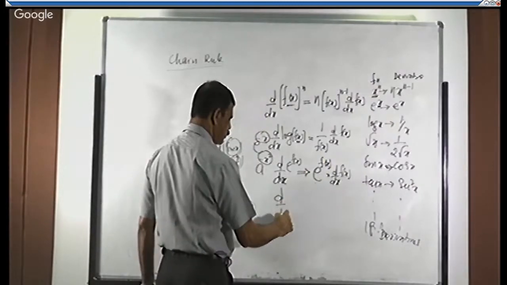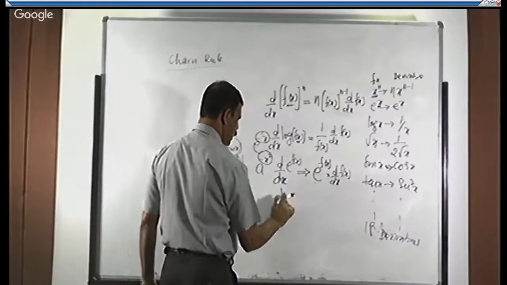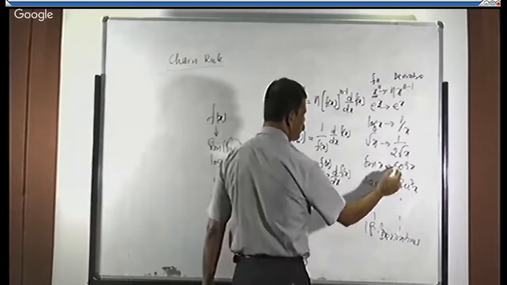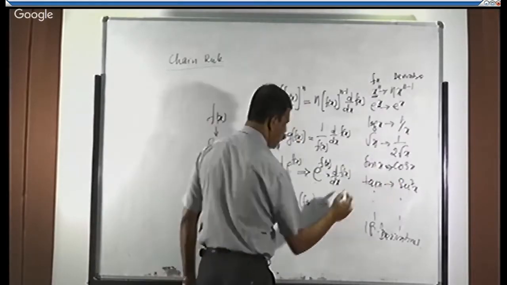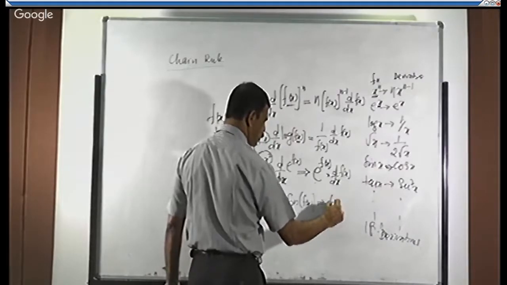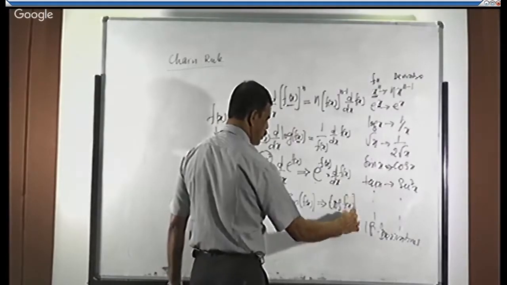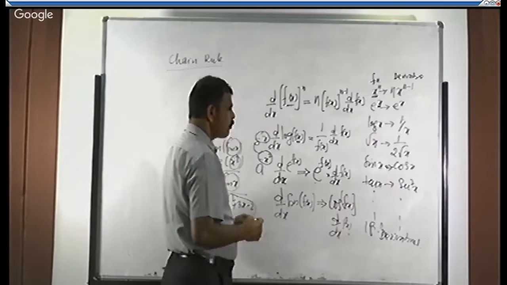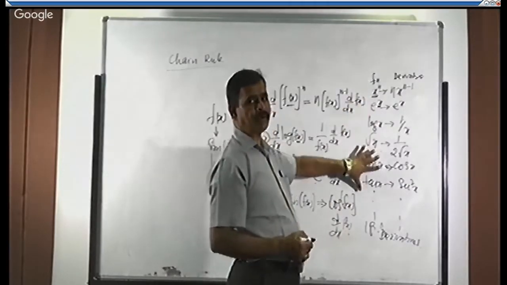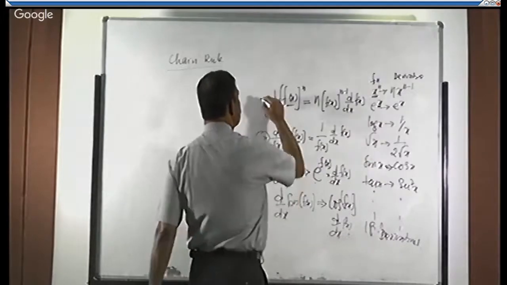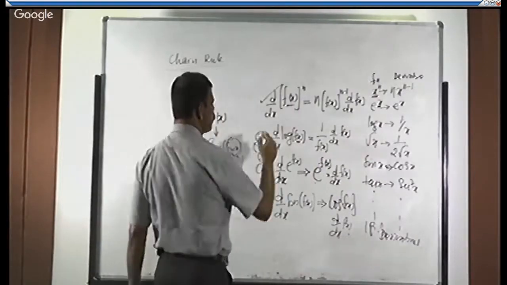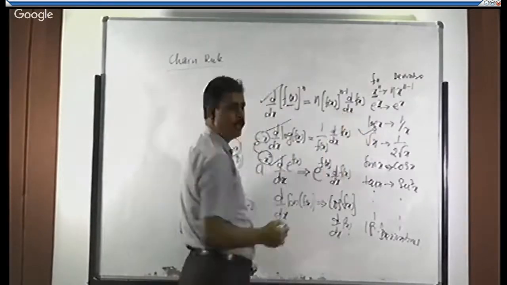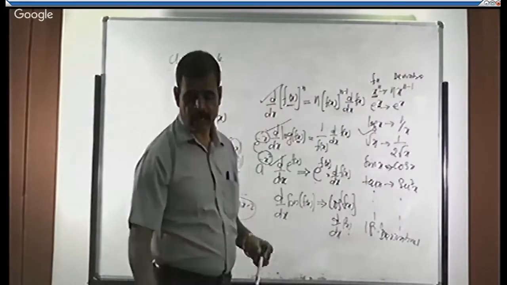d by dx of sin function. What is differentiation of sin x? Differentiation of sin x is cos x. In place of x, we have what? Function. Then its answer is what? Cos of function into d by dx of function. The same thing we should extend for all the 18 formulas. In the last class, we discussed problems on log of function, problems on e power function, problems on root of function. Now let us discuss the other functions.